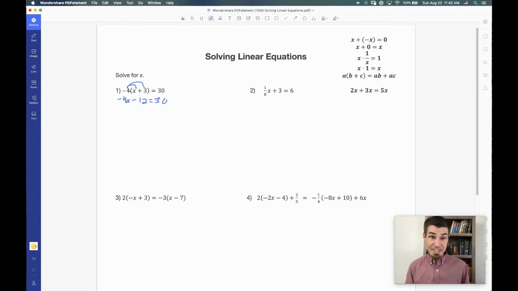So now that our x is outside the parentheses, we can actually just try to get our x by itself. So we have -4 times x. So there's multiplication happening on x, but we also have subtraction. We have -12. So what we're trying to do now is undo every single operation that is happening onto x, okay? So we need to undo this operation of multiplication. We need to undo this operation of subtraction. So what do? Well, in Algebra 2, we use our handy dandy inverses.